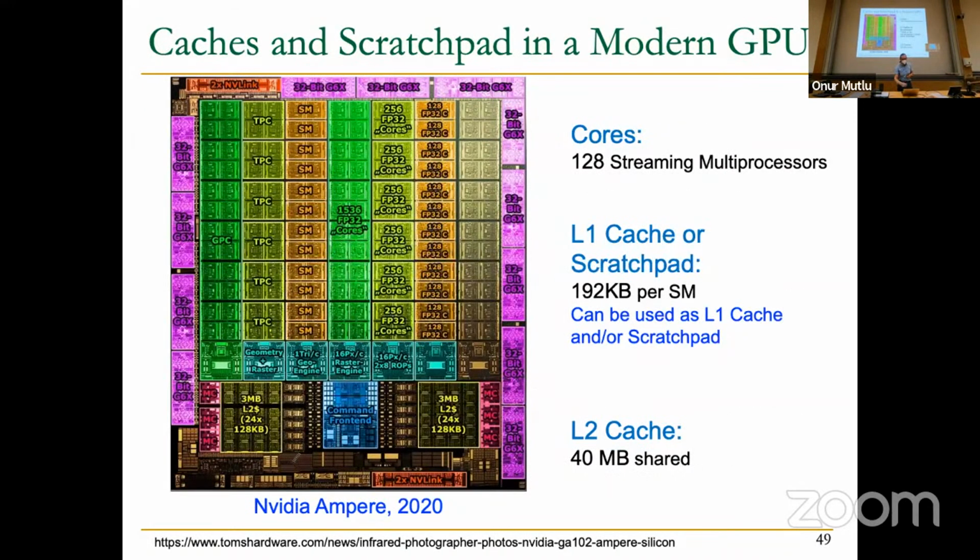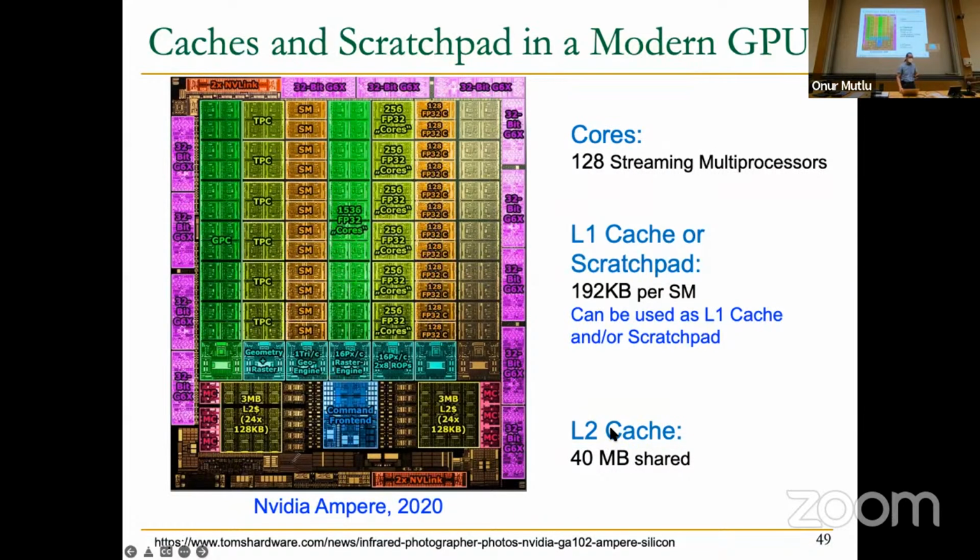Okay, so let's take a look at a modern GPU. A modern GPU is actually quite interesting. It didn't used to have caches initially. Automatic management was not there. But more recent GPUs, this NVIDIA Ampere that you have seen earlier, I think, in Juan's lecture, you can see that there's an L1 cache that can also be used as a scratchpad. And it's 192 kilobytes per streaming multiprocessor. So basically, there's an option for the programmer. You use it as a cache and don't worry about the management of it, or use it as a scratchpad, right? L2 caches are automatically managed.